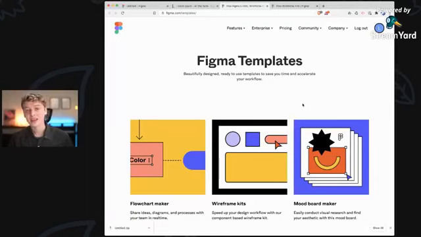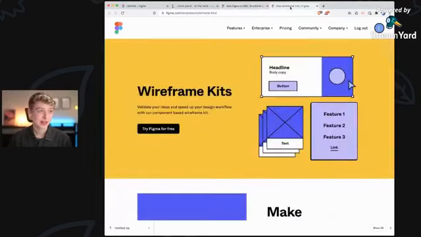What's really cool is they've made it like a community where people share their templates on a bunch of different platforms. And I would definitely recommend using templates, especially something like that wireframing template. We use that all the time. Not that specific one, but we have used other wireframing templates in the past. And we use it basically at the start of every single project. So there's a lot of cool resources out there.